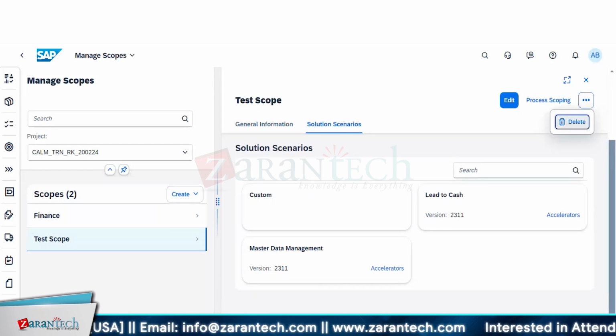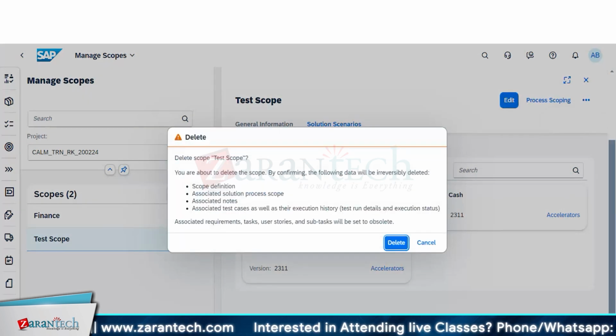See, if you have created a scope, you can always go and delete. Okay. So it will completely delete that complete scope created. Yes. But again, if you're doing it initially, then there won't be any related tasks or features or any artifacts related to it.